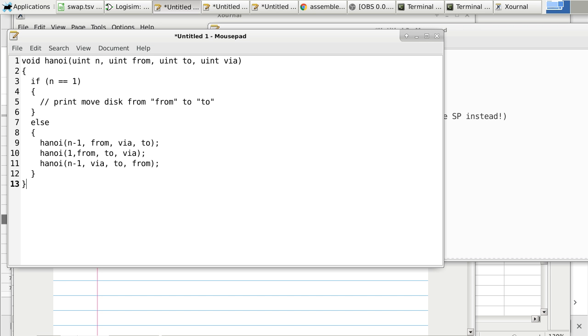The time complexity of Tower of Hanoi is 2 to the power of the number of disks. So if it takes X amount of time for one disk, it's going to take twice that time to solve 2 disks. It's going to take 8 times that time to solve a case with 3 disks.